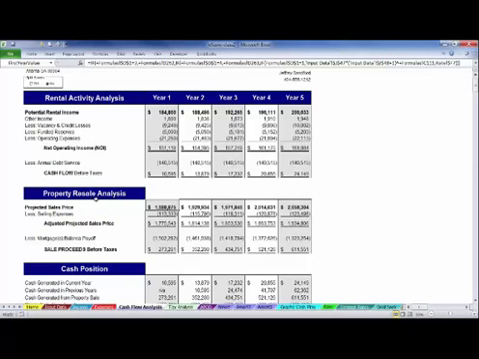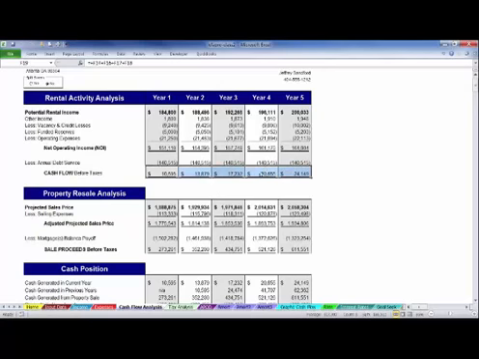So the way the property resale analysis works in our particular example is it's driven off of the net operating income, less our selling expenses, less the debt that's being paid off, which gives us our projected cash flow in that particular year. If I were to sell this in year 5, I would go to closing in year 5, and they would stroke me a check for $600 and almost $12,000. I would have generated these amounts of cash flow per year, plus a cash flow from sale of $611. So what does that mean?